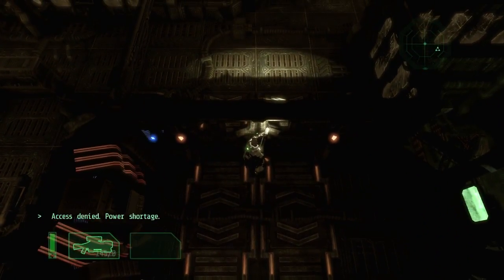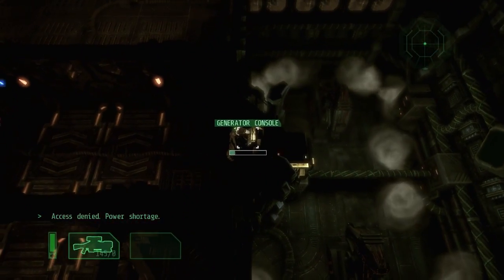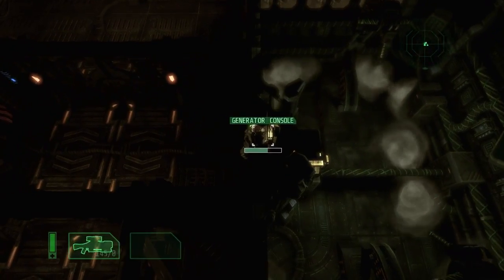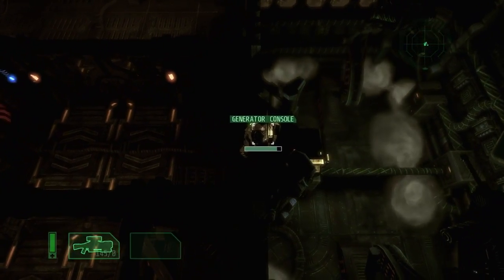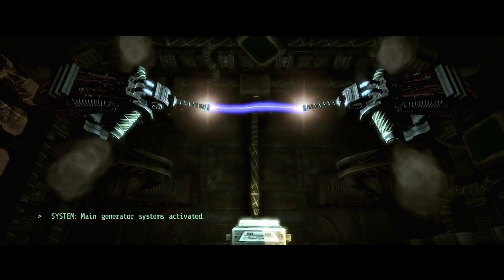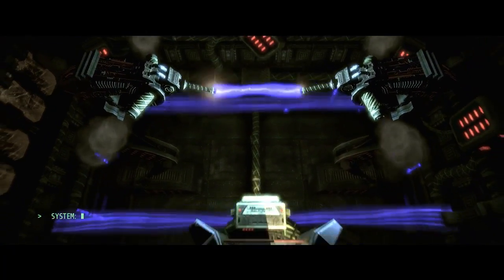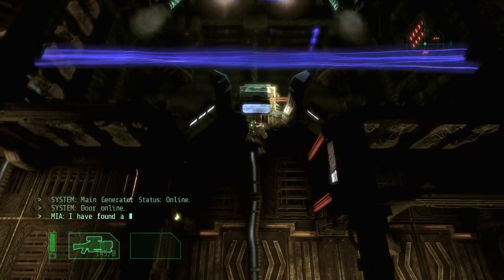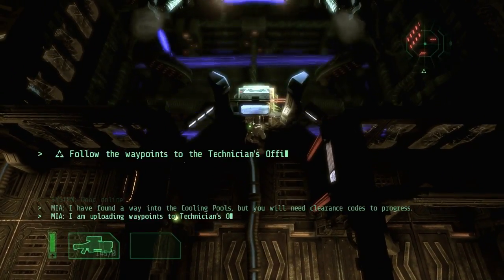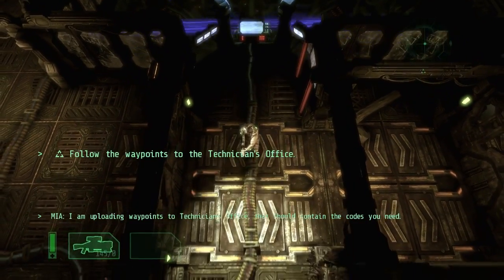Systems offline. Oh, I guess I gotta go this way. Oh, I gotta go right over here to this thing that I was just at. Oh, this is taking a little long. Hope nothing comes up and attacks me from behind. Systems activated. Yeah, good, nothing did. Power levels at 96%. We have activated the generator. Clearance codes. Didn't I just pick those up? Follow the waypoints to the technician's office.